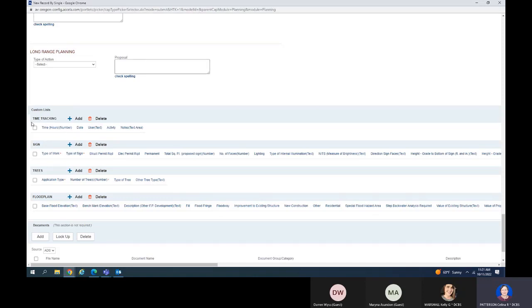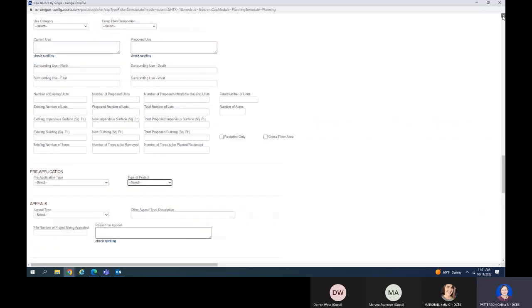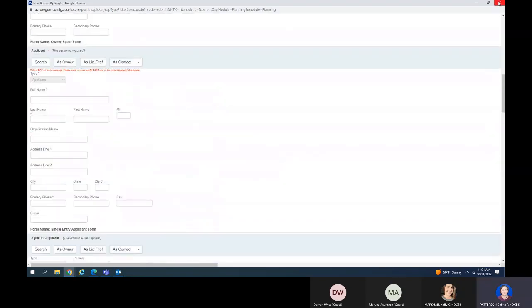Time tracking allows you to track if you had like a grant and you wanted to track the time of different planners. It's fairly straightforward. You'd just be putting in the amount of time, the date, and who it was. And then this whole table can be exported into a spreadsheet through the CSV export for purposes of billing. So it doesn't do any advanced calculations, but it does let you record the information and plop it into a spreadsheet. So that's the basic form. I'm going to shut out of that and actually not fill it out.